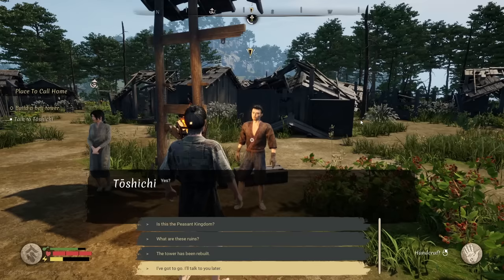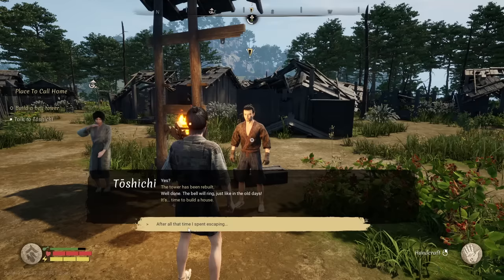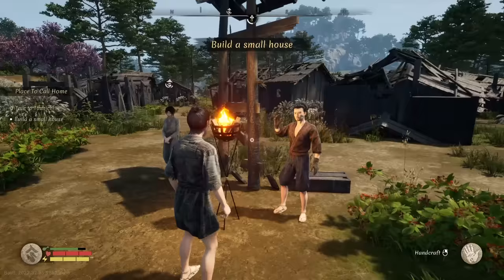The tower has been rebuilt. Well done. The bell will ring just like the old days. It's time to build a house. After all the time... Yeah, okay. So we gotta build a house. So build a small house.